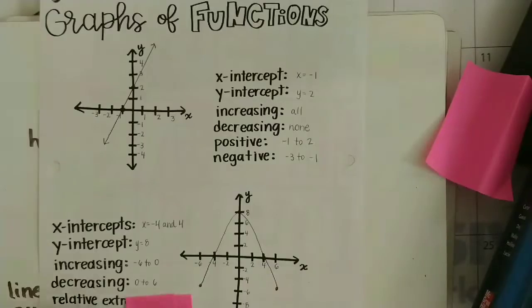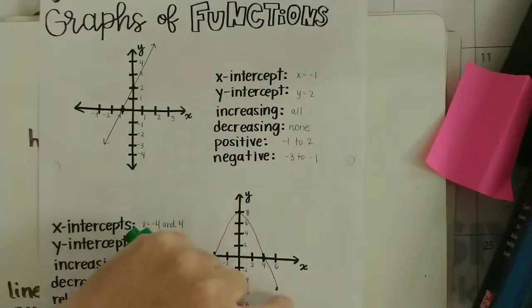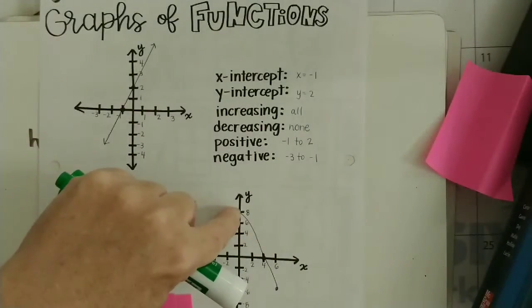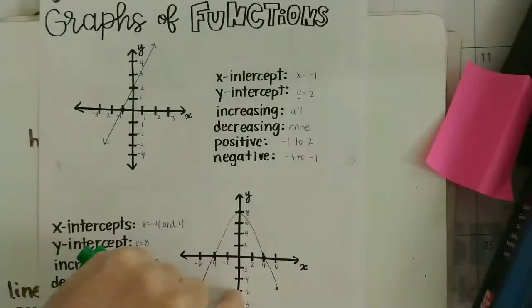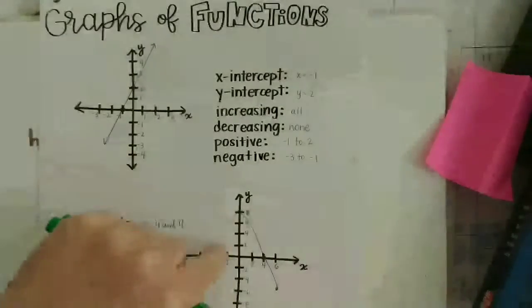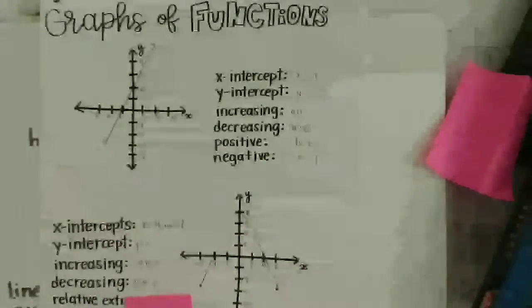It has to go up and then down. It can't just go straight up and stop there. That would not be a relative maximum. It could not just go down and stop there. That would not be a relative minimum. It has to actually make a peak or a valley.